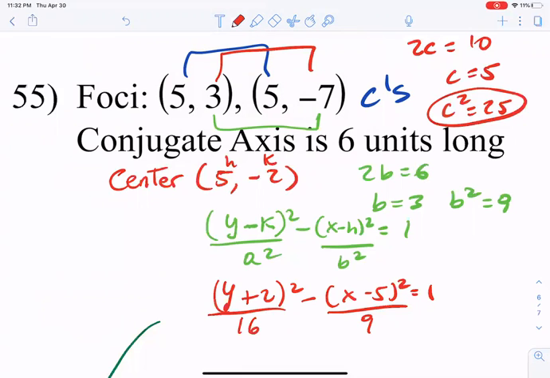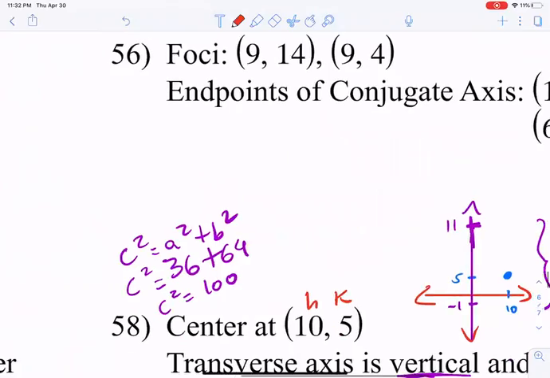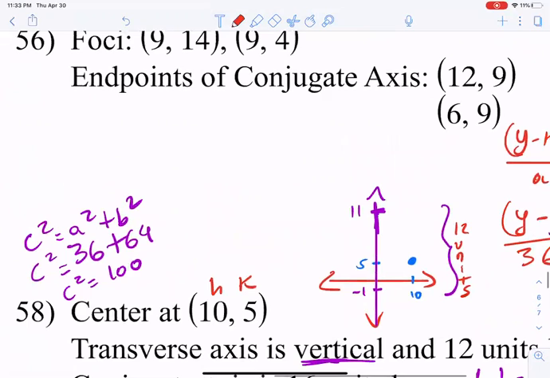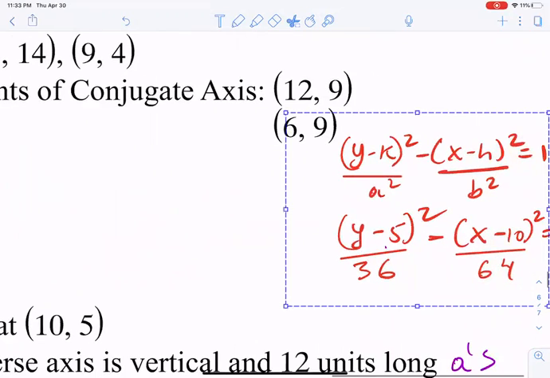So let's see if that's true or not. So 55 is correct. That's the answer. Okay, next number, 56. The more you do these problems, the better you get at it. It's just practice, like everything else in life.